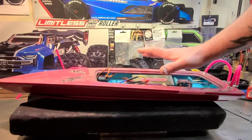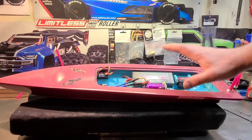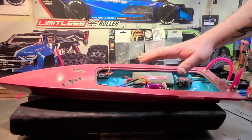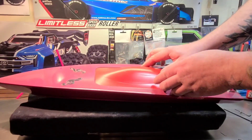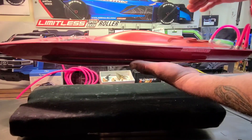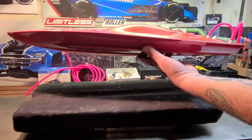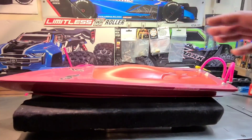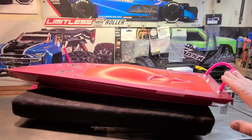We're going to test the boat while it's rigged out with the batteries and ESC. This is really something you need to do during the planning stages — when planning where to put the motor, where to put your ESC, and your batteries. All this needs to be done ahead of time. We've got everything rigged out in the boat. I'm going to put the cowl on and test the balance. You want the balance to be one third of the boat's length toward the stern — basically one third the boat's length and just a little bit forward. Especially when running a hard shaft like we are in this boat, you really have to think about weight distribution.